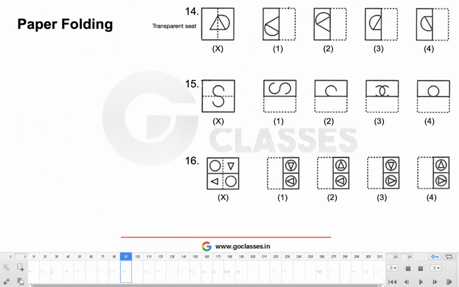Now let's move to another topic. Paper folding. The first question. In this, it is a transparent sheet and it is folded like this, because in the answers this is blank. This means it was folded like this, right? So first of all, always remember this image which is not folded will be present for sure. So in the first option, this image is not present, right? This is wrong, and this also is not present. C could be the answer as it is present here. In D also it is not present, so C is the answer.